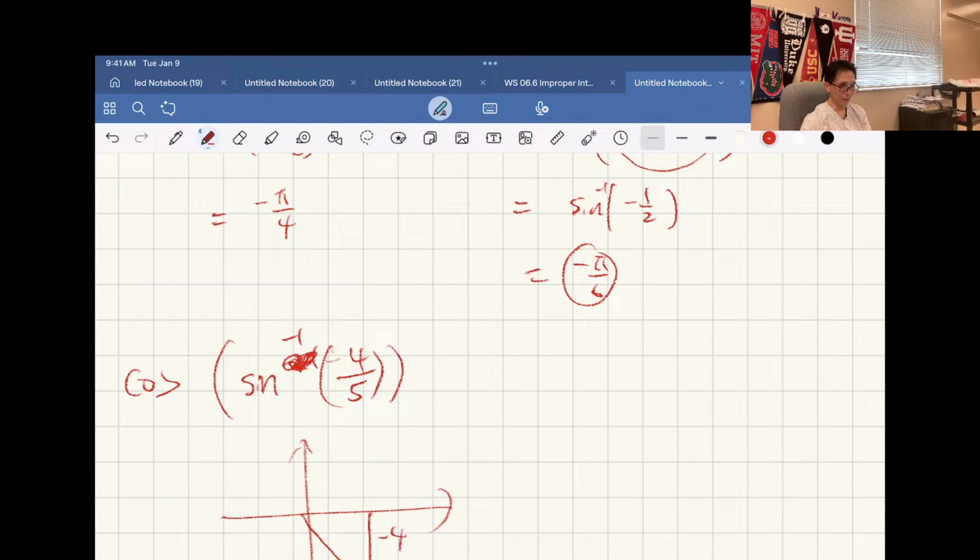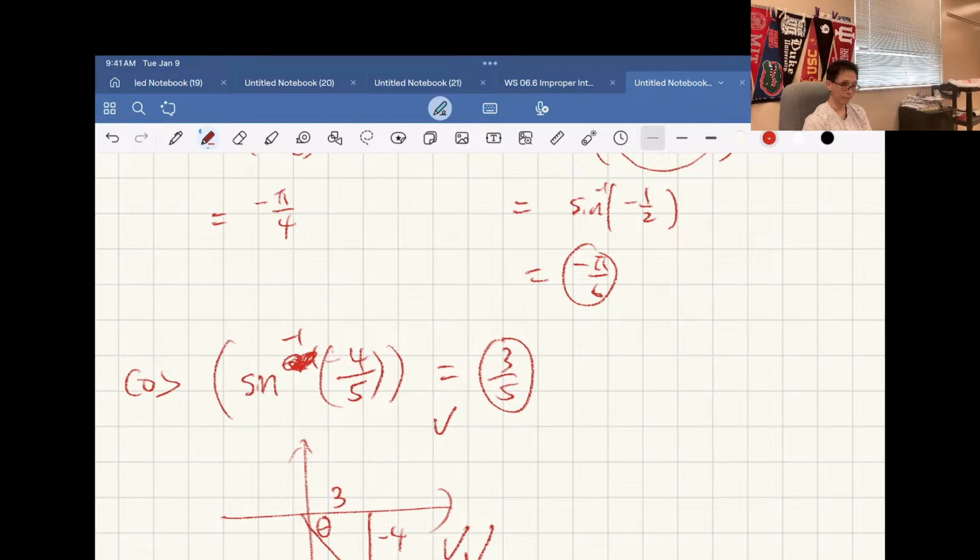It's a negative 4. This is a 5. What's the other side? 3. Good. 3, 4, 5 triangle. So that's that. Oh, because it's negative. This sine inverse is this quadrant, and sine is negative in this quadrant. So I know it's that fourth quadrant. And I can figure out that the cosine of that is 3 over 5, so the answer is 3 over 5. You remember doing this?